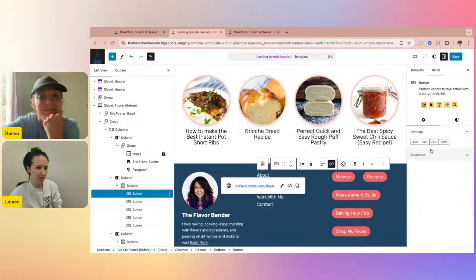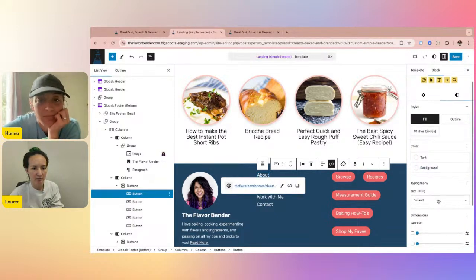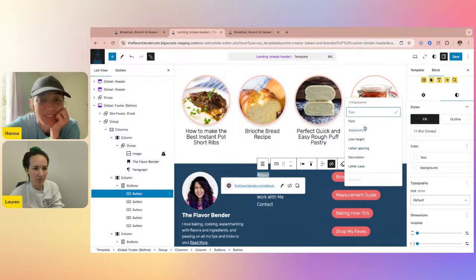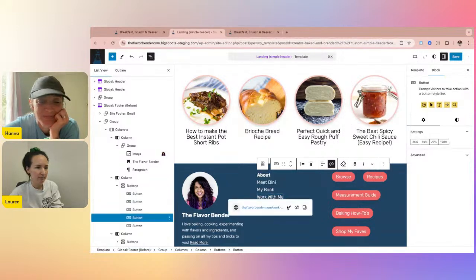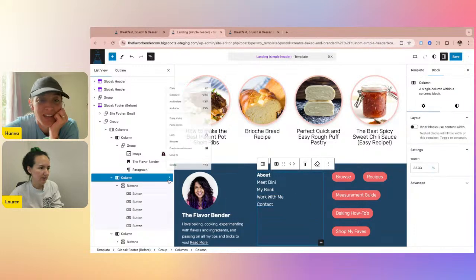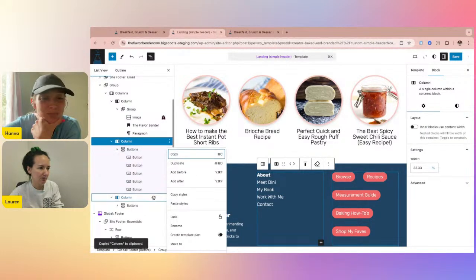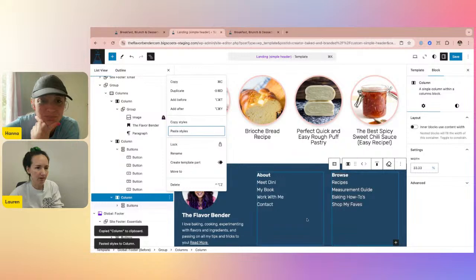And then this first one needs to be bold. So maybe I'll just select the text and make it bold. You haunt me. I want it to be bolder. Let's see what my options are. It actually needs to be semi-bold. Okay. Semi-bold. Beautiful. Okay, so now I did that one. I'm just going to copy the settings and paste them to this other column.